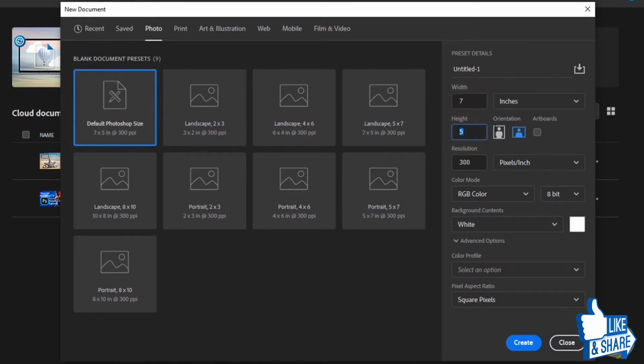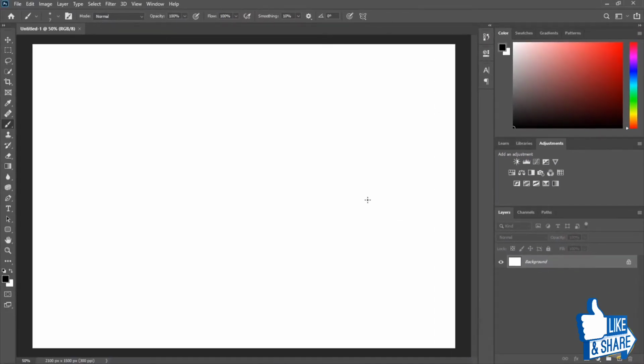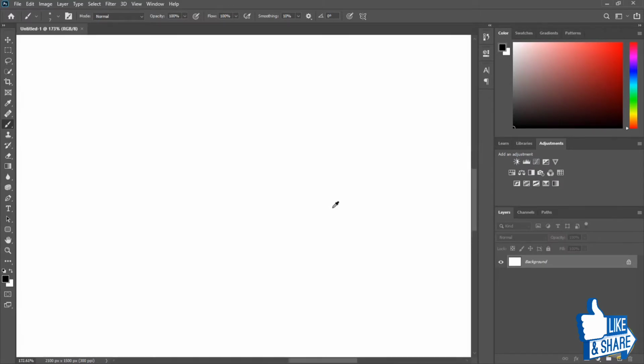Here, set the document name, its size with width and height, its orientation, its resolution, and color mode. When you go to Create, the new document opens on the main interface of Photoshop. On the center, you have the main preview, where you can use your mouse wheel with the Alt key to zoom in and out and the Space key to pan around.